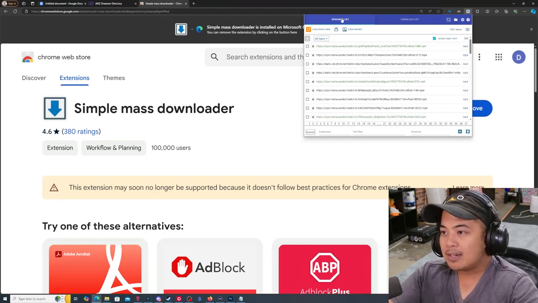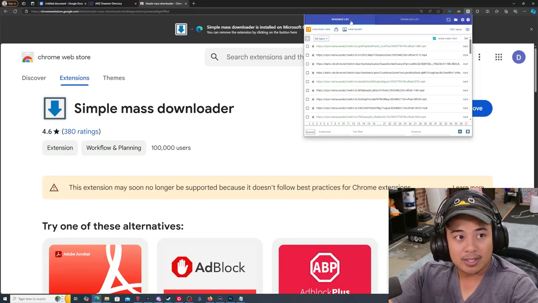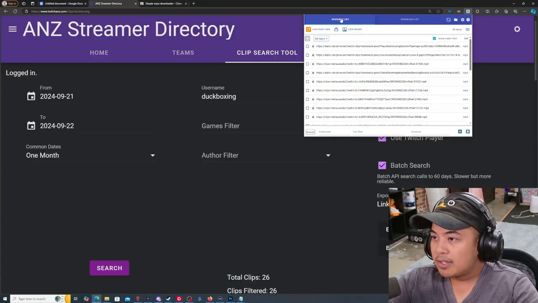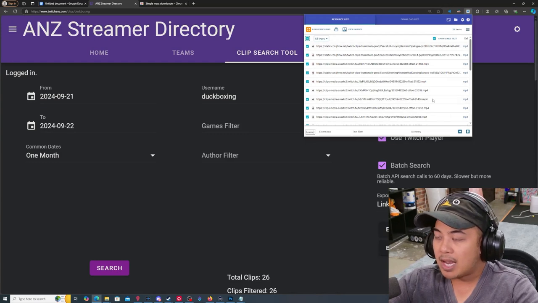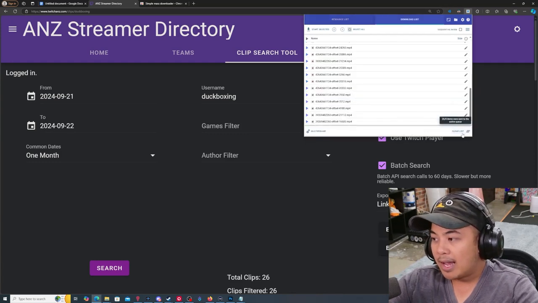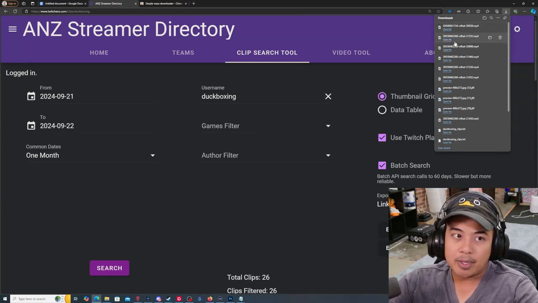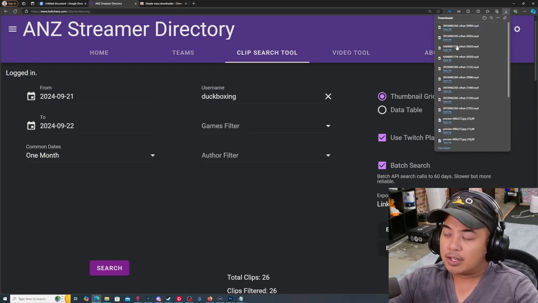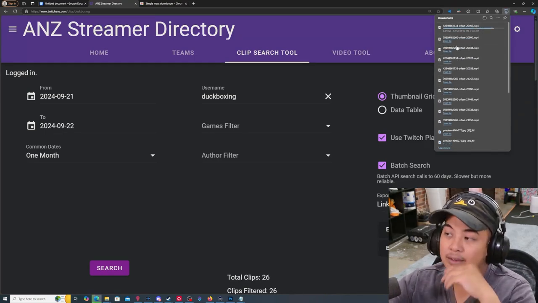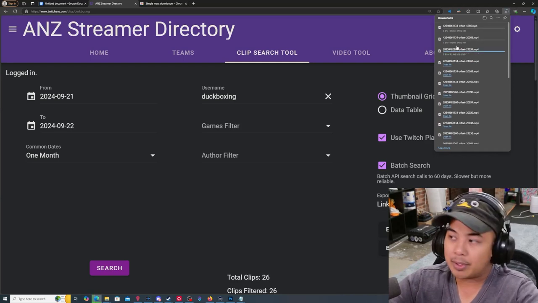When you paste it in here, make sure you're on this resource list tab. Once you have all the links in the resource list, you're gonna check them all by checking that checkbox on the top left, and then hit add to active queue, and then it'll start downloading them. You can see it's downloading them up here on the right. It usually downloads them in sets of three until everything from the list is downloaded.